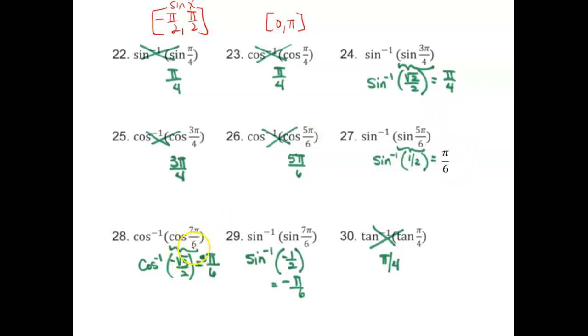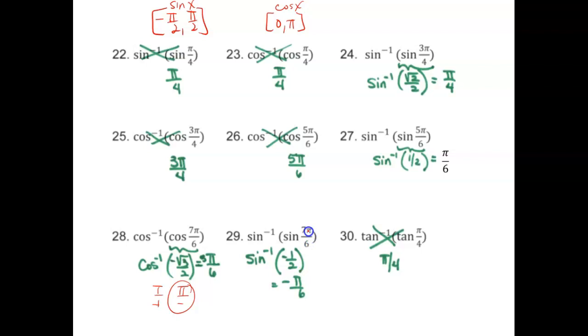On this next one, 7 pi over 6 is not within the domain of 0 to pi, which is necessary for cosine. So we've got to go to the unit circle and locate 7 pi over 6. 7 pi over 6 is in the third quadrant, so the cosine would be negative square root of 3 over 2. So now I need to find out where is cosine negative square root of 3 over 2. I can only look in the first and second quadrants, and the first quadrant's for positive answers, the second quadrant's for the negative ones. So I need to look in the second quadrant, and that's going to give me 5 pi over 6 as my answer.